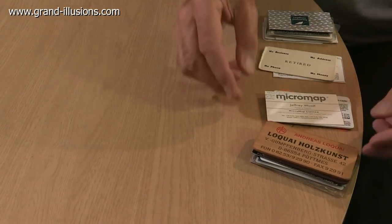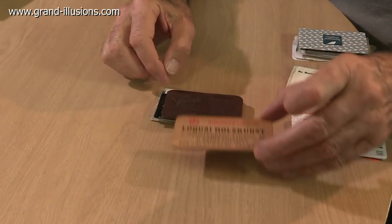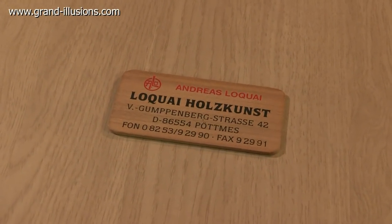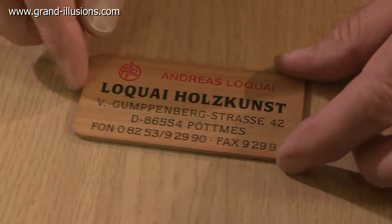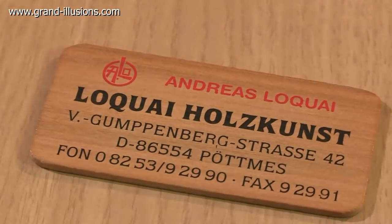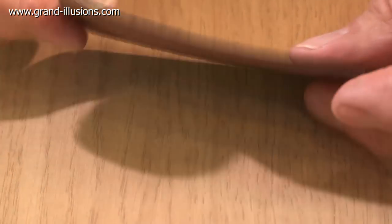They've all got something very quirky about them. Here's the first section — the material they're made of. For instance, a lovely octogenarian at the Nuremberg Toy Fair makes wooden toys. He's done it all his life. So this is a piece of wood, and he's made his business card from it — how appropriate and sensible. These people make leather goods, so their card is made of leather — it's quite difficult to read actually, but that's leather.